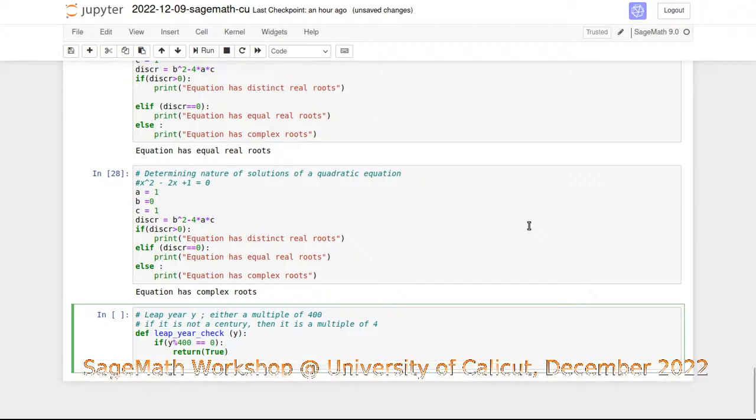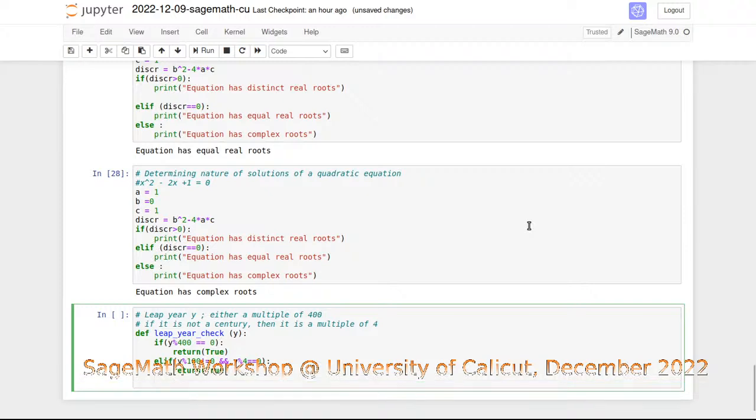Okay, what otherwise? Elif, y percentage 100 not equal to 0, it's not a multiple of 100, and y is a multiple of 4. Then what do we say? Then also we will say that it's true, it's a leap year.